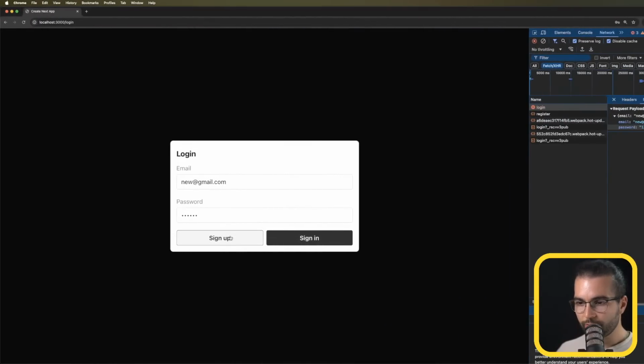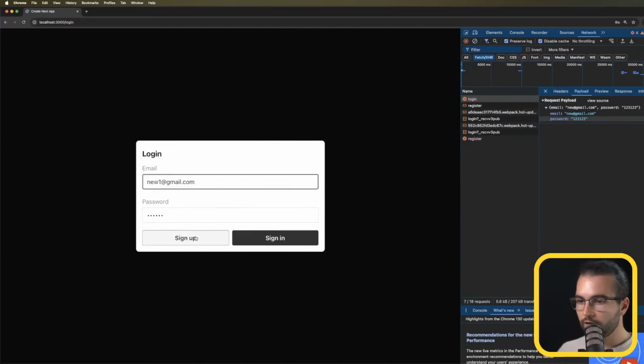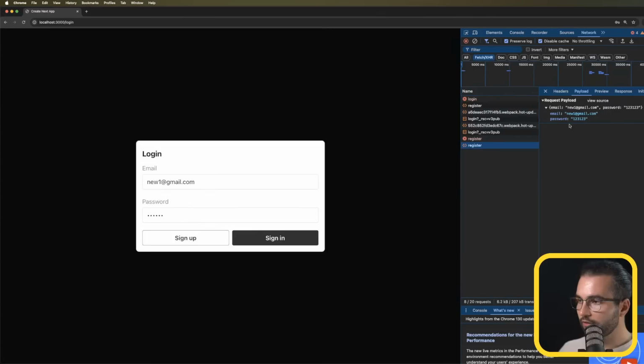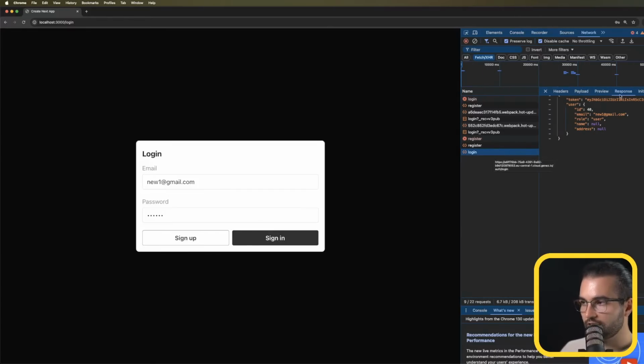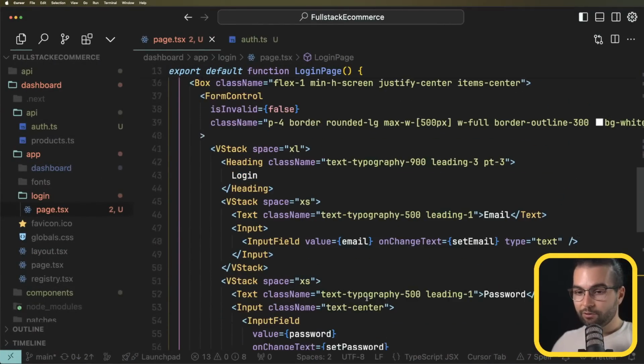So now first we need to sign up. It gives us an error, because we already signed in. So if I do a new one and sign up, it worked. It gave us back in the response the user with ID 40 and a token, and I can also do sign in. And if I look at the response, it has information about the user and it has information about our token. Good. So what do we do with this information?